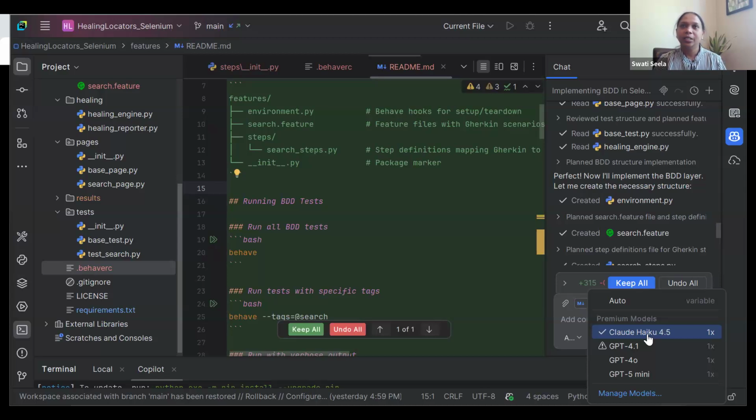Now, for all problems, we don't always have to get the big guns out. Like some problems, like I was telling you, a regular expression or finding headless versus headed mode of running. In cases like that, you really don't need a high token utilization based LLM model.